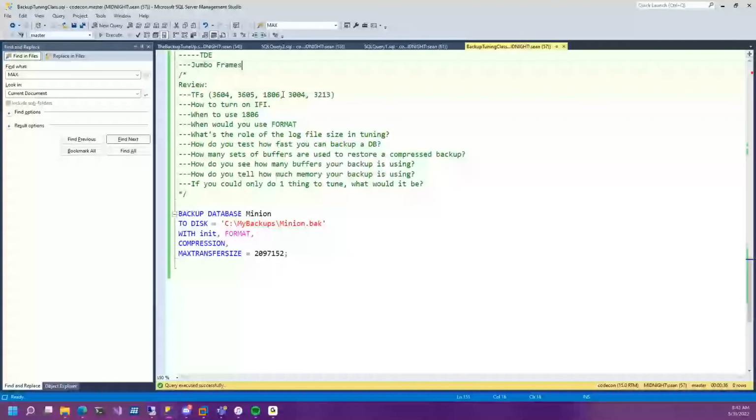What was that first statement you said? Just to be sure, what? The trace flag for disabling IFI, just to make sure. Oh. You want to disable IFI?